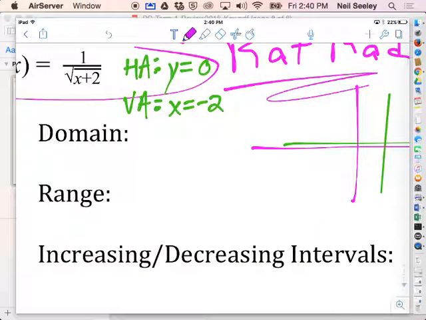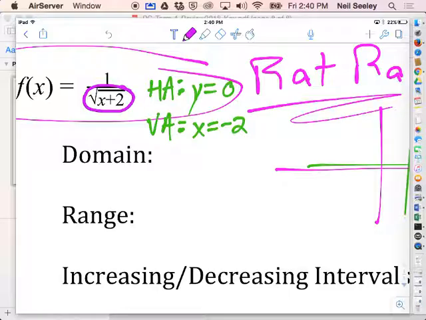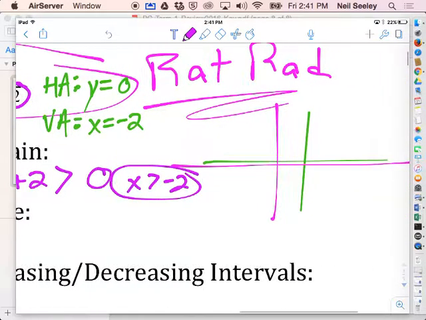There's one more thing we know. If you do the domain on this thing, it's really important. You guys remember radicals and denominators are the only domain limitation that we've got. So Grant, what do you remember about radicals? What do you think about that square root of x plus 2 thing? Can't be negative. No way negative. It's got to be greater than or equal to 0, but it can't be 0. 0 is a problem when it's in the denominator, so I actually need to take that little part off. So it's just greater than because it's in the denominator. So that means x is greater than -2. That's my domain. Now that's actually a nice way to write it.